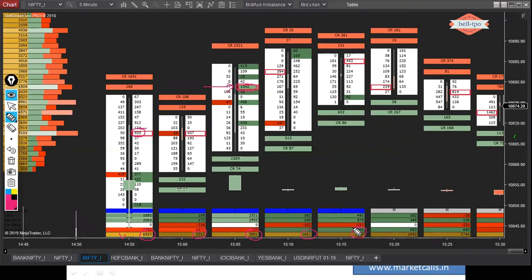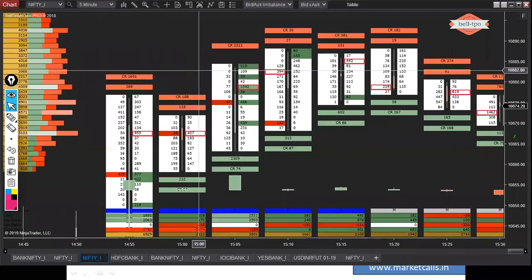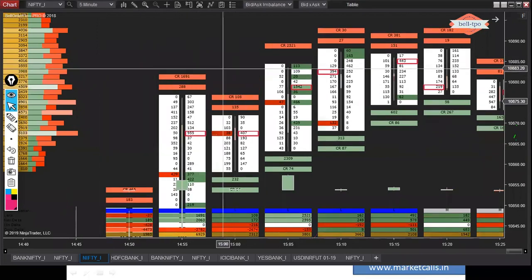Mostly because institutions come in the last half an hour. That's what they call smart money, which always comes in the last half an hour, and dumb money always comes and participates in the first 1 hour, right? That's quite true, but not true all the time. It is true most of the time, but not all the time. You have to keep that in your memory, right? And I'm going to show you right from the start how the activity happened.